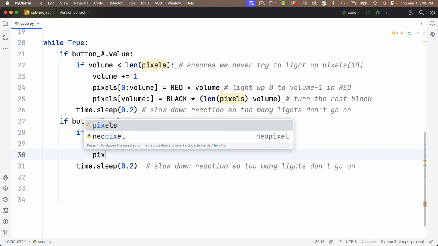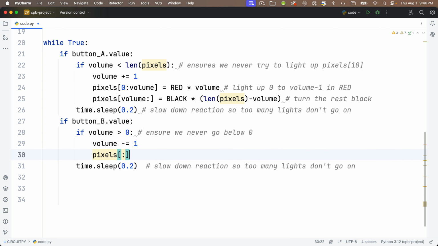Now we're going to start this with pixels, and between 2 square brackets, just a colon inside, that's it, and we'll set this equal to, and between square brackets, sometimes it's helpful to build out the list comprehension, thinking about things like the for loop first, so that's what I'm going to do. I'll say for i in range, and then pass in length, and then pass in pixels. Then to the left of this, but still inside of the square brackets, we have our argument, and that's going to be a ternary operator. I'm going to actually write the conditional statement first. So I'll say if i is less than volume.